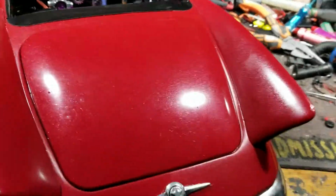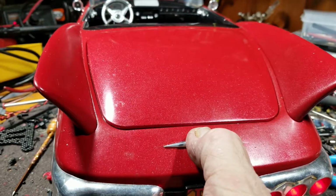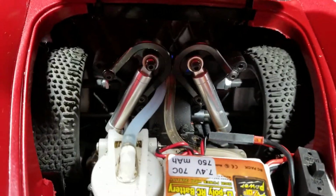The Bratz build prototype is pretty much complete. Complete with working radio and lights. We've got our little party trick underneath the hood back here. Our battery, switch, gas tank.